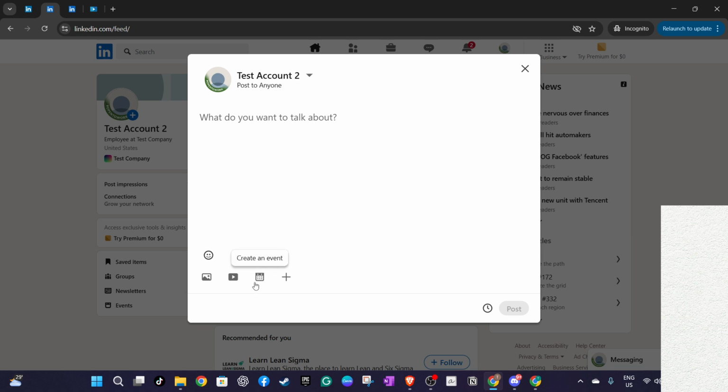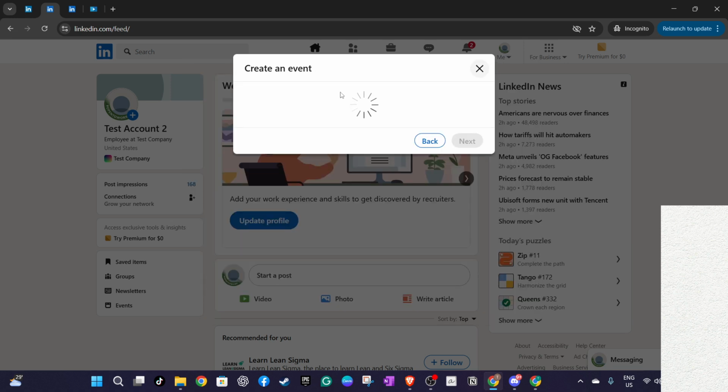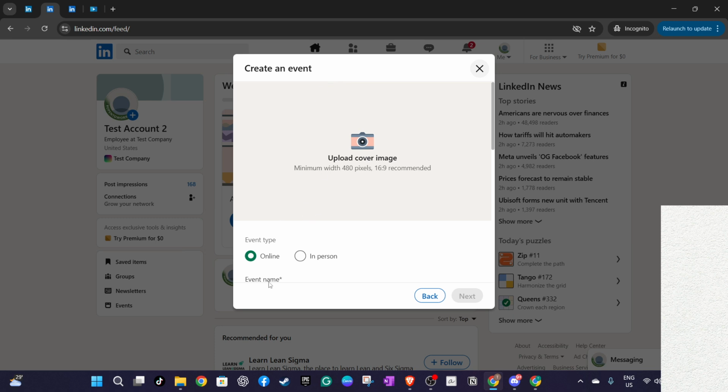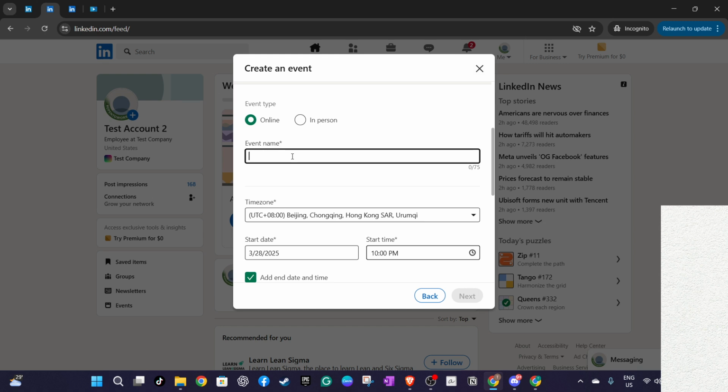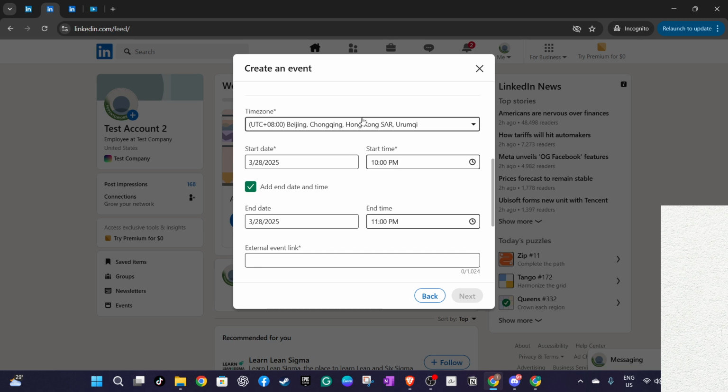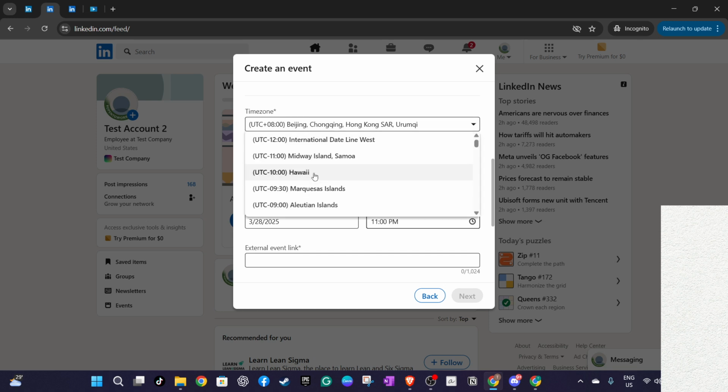The next step involves setting your event's details. This is where you'll provide necessary information about your event, such as the event name, date, time, and location. Furthermore, you should include a brief description that engages and informs potential participants about what they can expect by attending your event. Ensure every essential detail is filled in accurately to avoid confusion later.